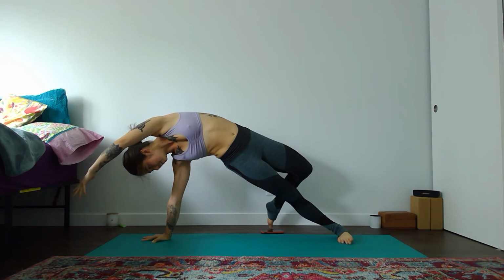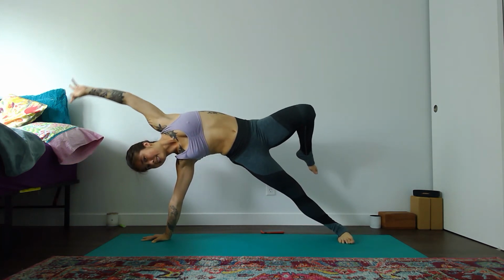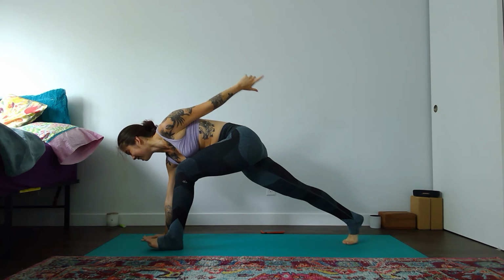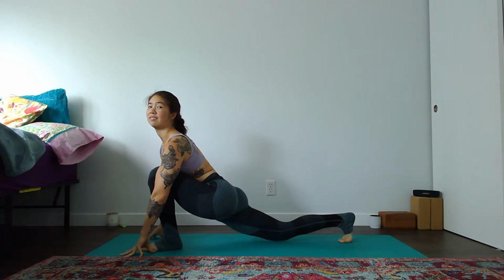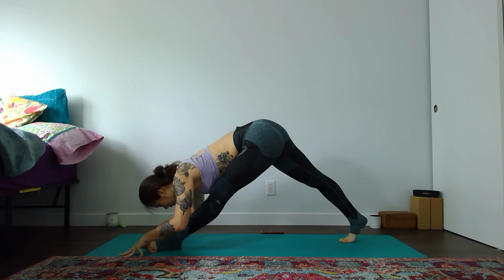Maybe you side plank through your right side body. Maybe you start to bring that counterbalance, left hand reaching back, look to the top of your mat. Eventually your left foot lands towards your right hand. And then as you catch your breath, inhale, cow lunge. Push back through right heel. Exhale, cat lunge, extension through both your legs.